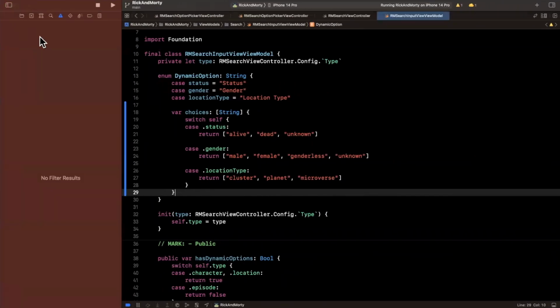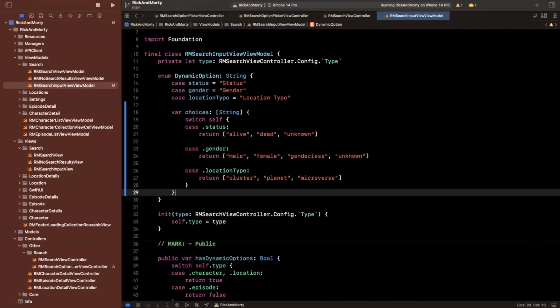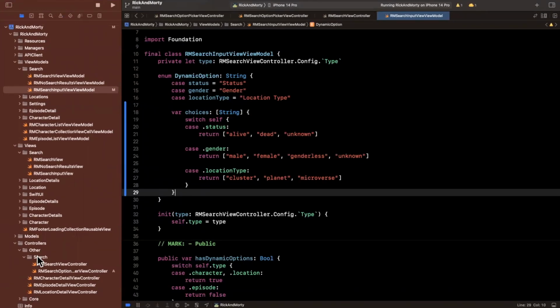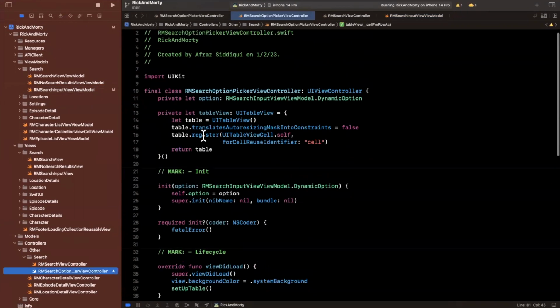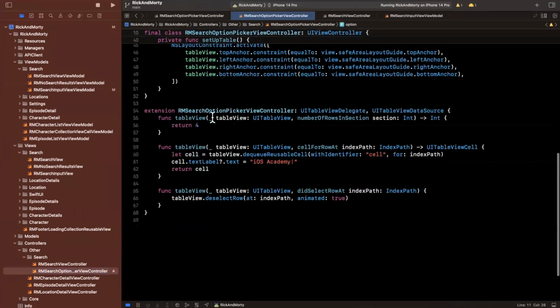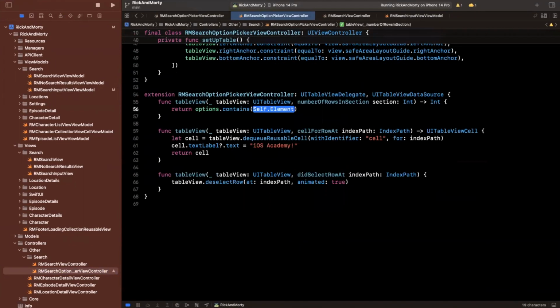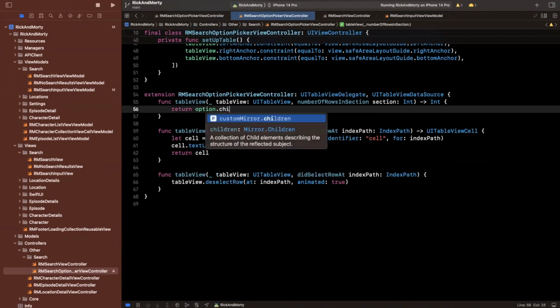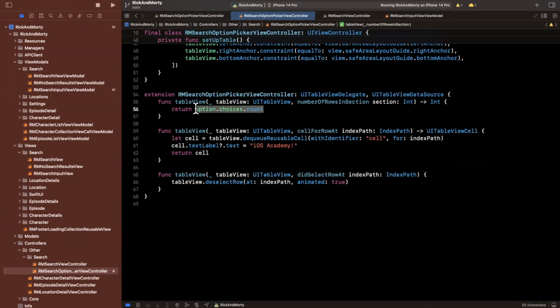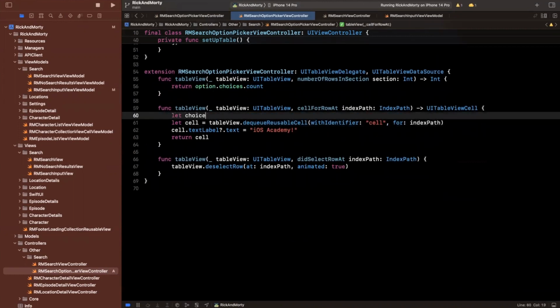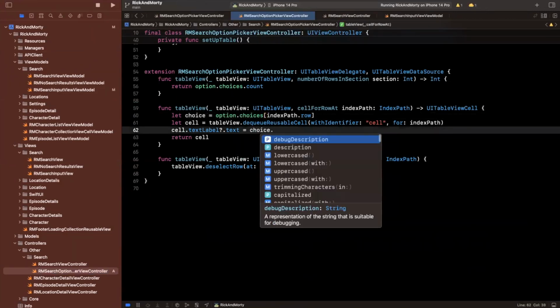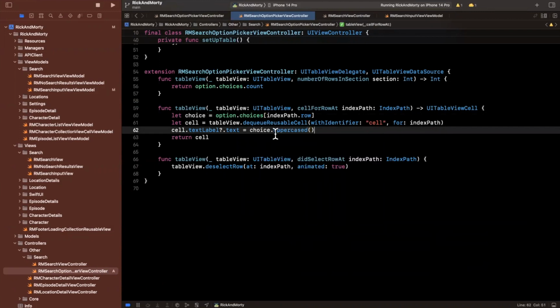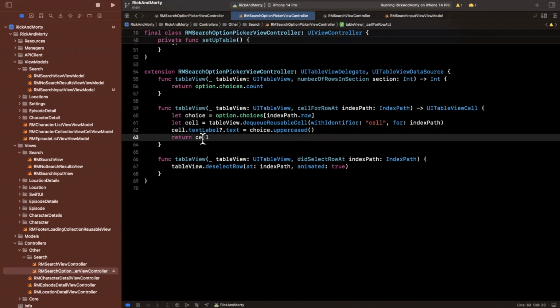Interesting. So now that we've got this here, if my commentary has passed, let's jump back to our search option view controller, where we are just hard coding how many things to show in the table view for the bottom sheet. And inside of here, if you recall, we are hanging on to the options. So instead of showing four elements, we're going to show option dot choices dot count. And the way that we get the nth option is saying choice equals the choices at the appropriate position. And finally, here we will say choice, and just uppercase this. Maybe we only want to uppercase the first letter, but let's see what this looks like with the uppercased string. I want to say this is reasonable.